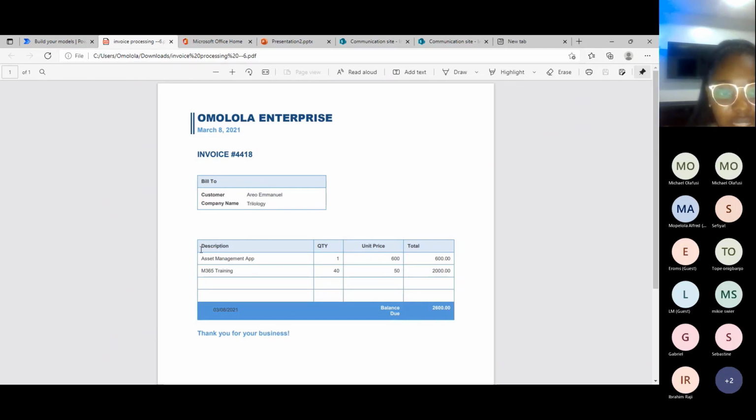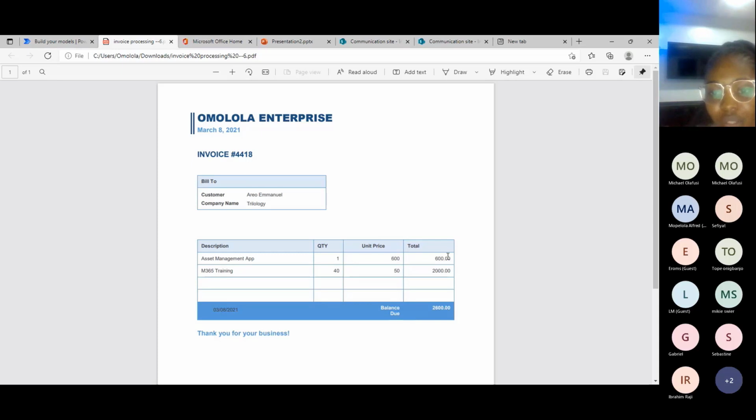Now this is a table. Here we can see description. This invoice is my company's invoice. Emmanuel bought an asset management application, one, 600, let's say $600 or 600 pounds. M365 training, quantity 40, probably 40 seats, 50 pounds.